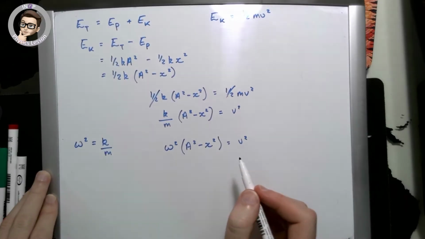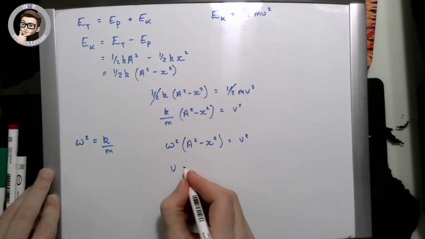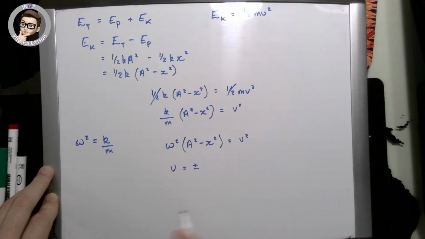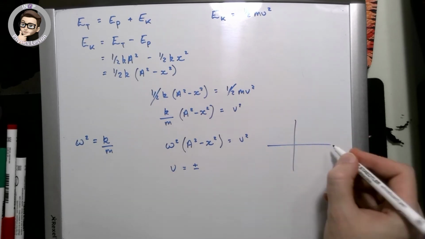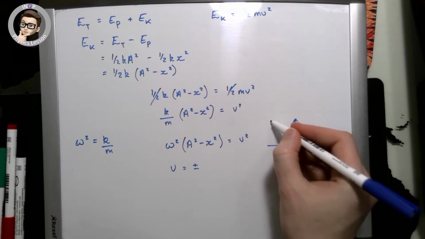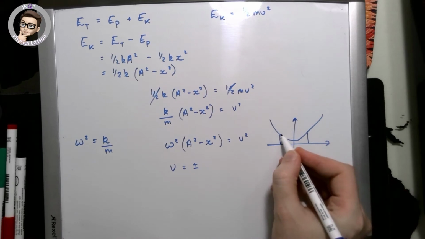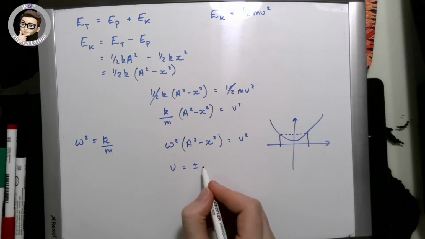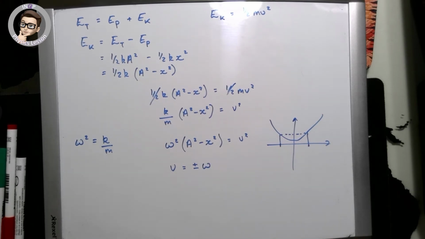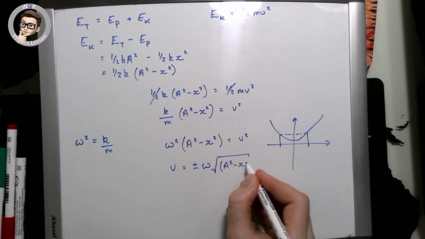Well, we can also simplify this just a step further, because we can now say the square root of v squared gives us v, and that is going to give us plus or minus. The plus or minus here is really important, because remember, when you've got a squared situation, you have two answers. If we draw a squared graph in terms of maths, it's going to look something like that, and if my answer could be there or there, then I've got a plus or a minus. So therefore I need to have plus or minus omega square root of a squared minus x squared.